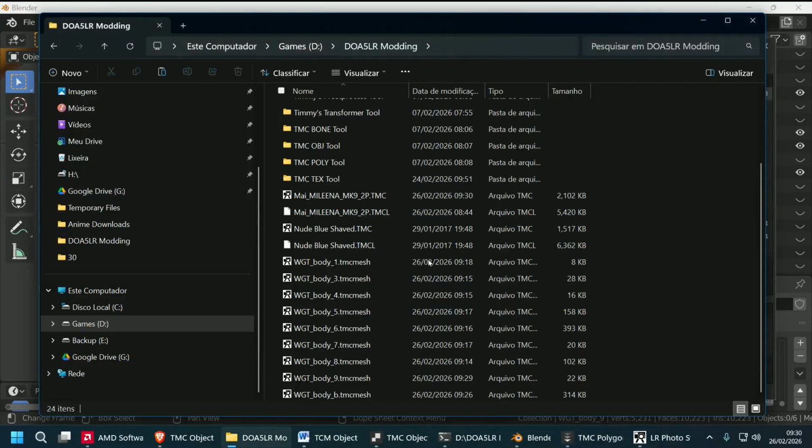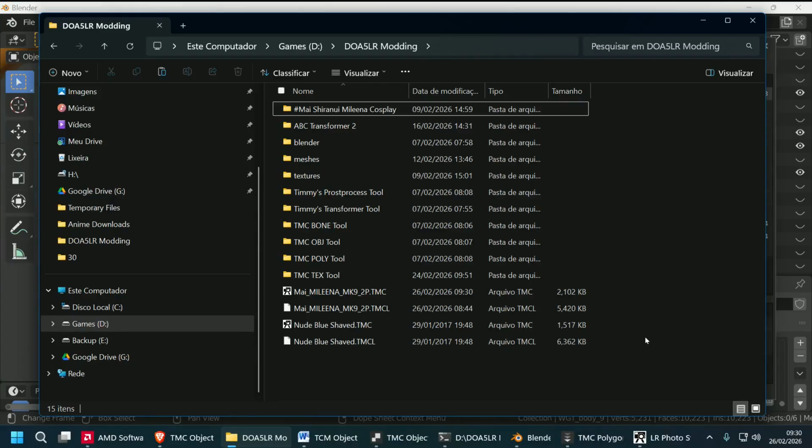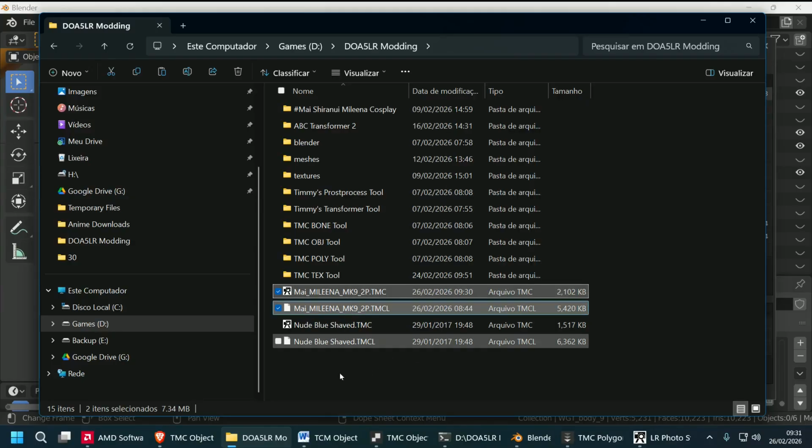Okay, so from this point, we might want to try this modding game to see how the meshes are working and what needs to be done to optimize them. Okay, let's see how it looks in game. I will open the game, see if I can capture the image of the game and we'll see how it's working.